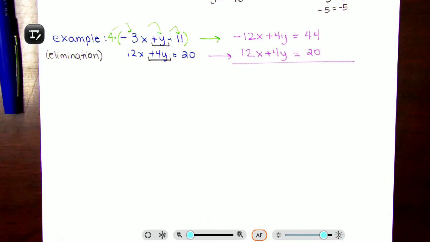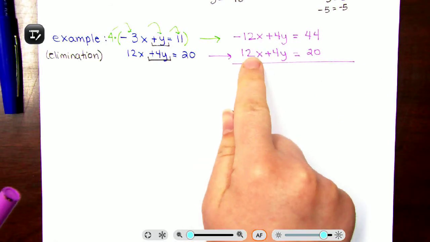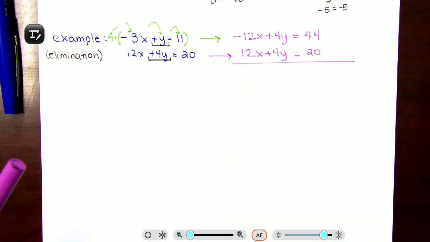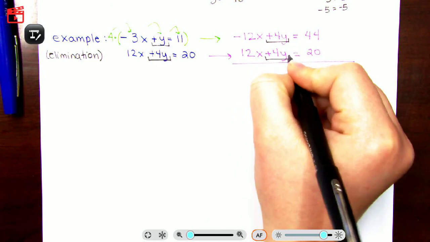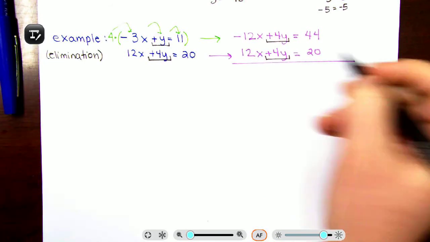Now, I'll be honest, right now I'm having a little bit of anxiety because I'm looking at these two numbers, they're the same. These two numbers, they're the same. So it's making me feel a little anxious, but that's okay. We're going to walk through this. Here's the thing. We have chosen a variable. Which variable did we choose? We've chosen our y. So now you look at the sign.